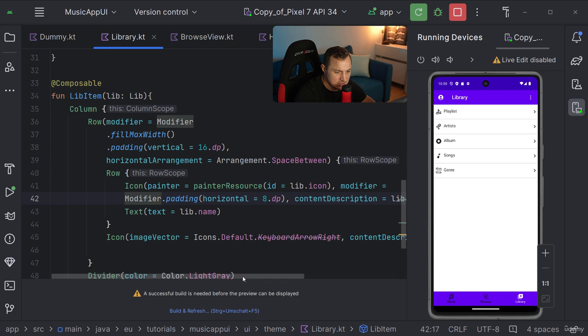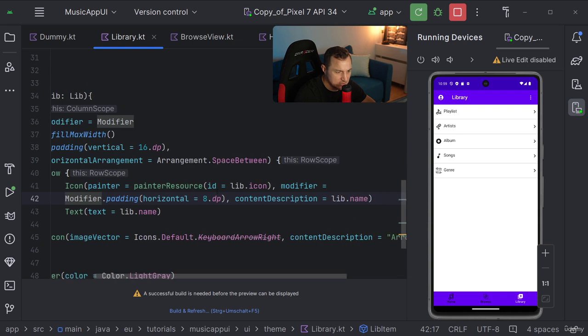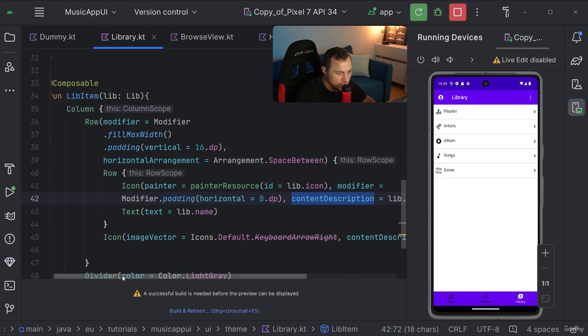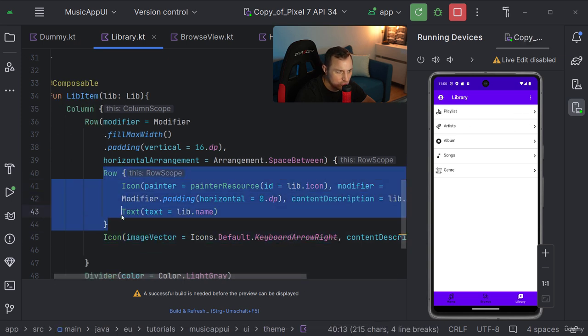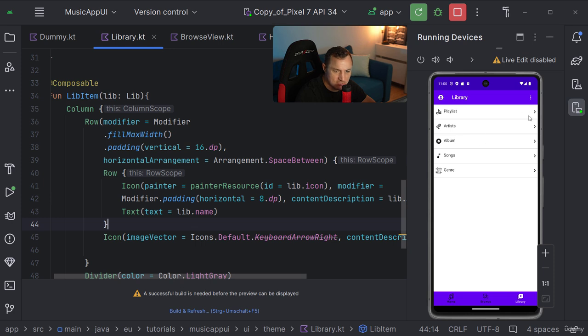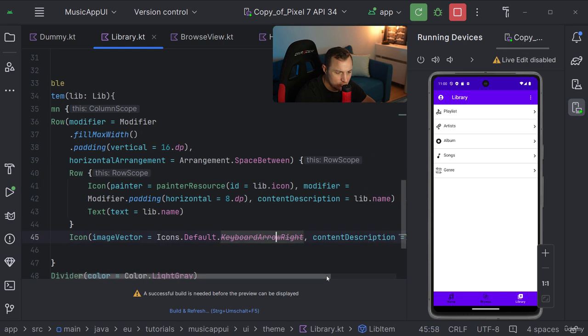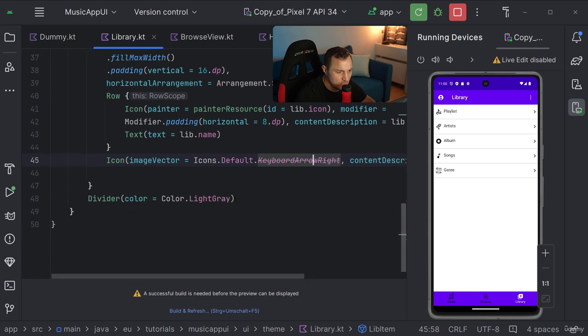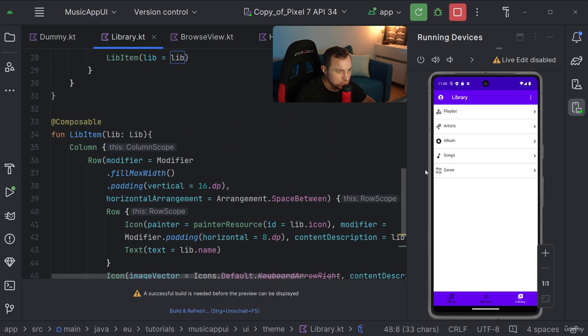The icon has the resource as the icon, a little bit of modifier giving it a little bit of space, and the content description should be the name of the library. Then we have this icon after this row, not inside the row, which is this keyboard arrow right. And then we have a divider, which is this gray divider. And that's pretty much our lib item.